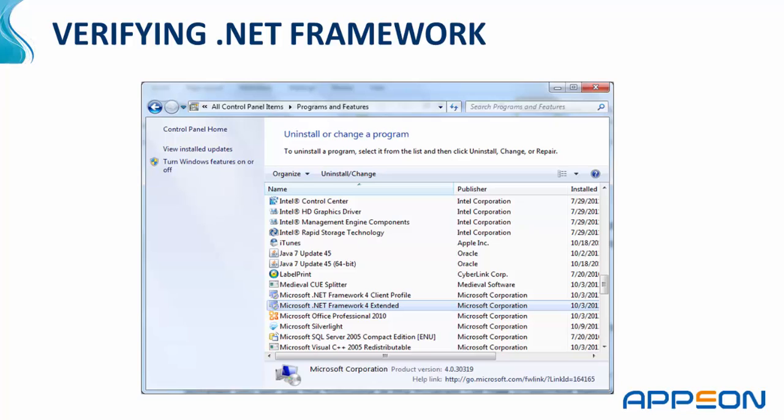Make sure that the Microsoft .NET Framework 4 Extended is installed, as you see selected in this example. If only the client profile is installed, you will need to download the full Microsoft .NET Framework from the Microsoft website and install it. This is very important and is required in order to run .NET server-based applications such as Appeon.